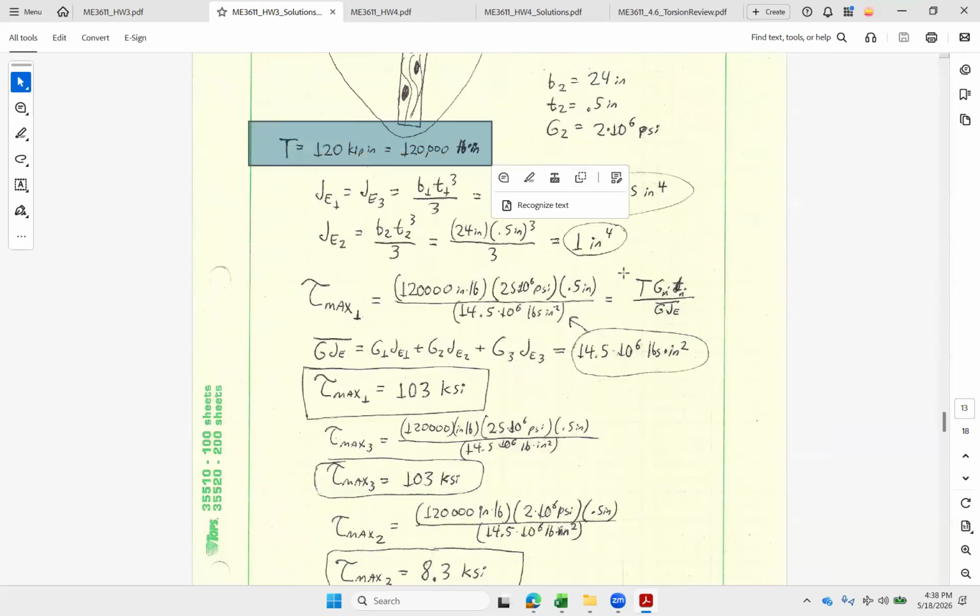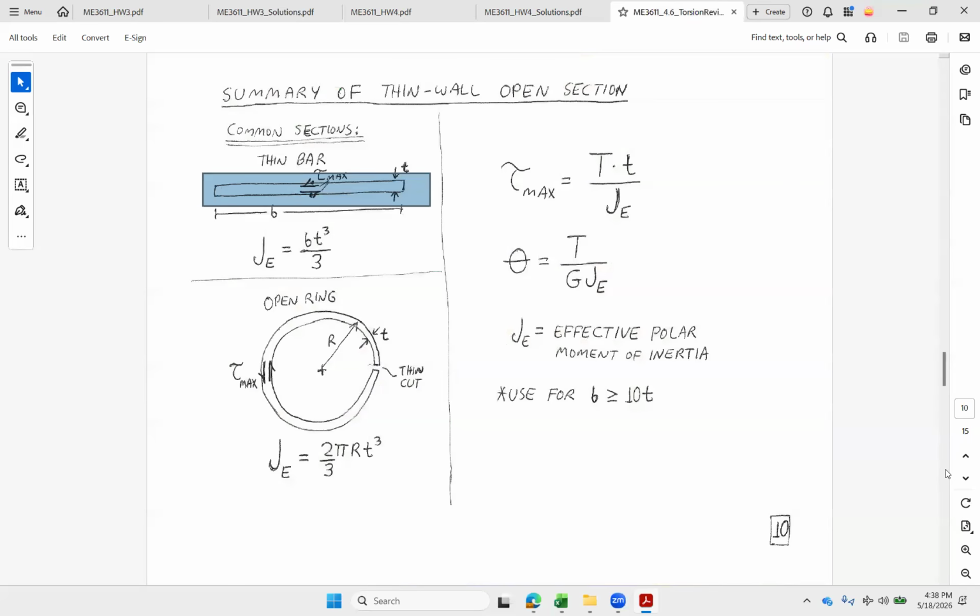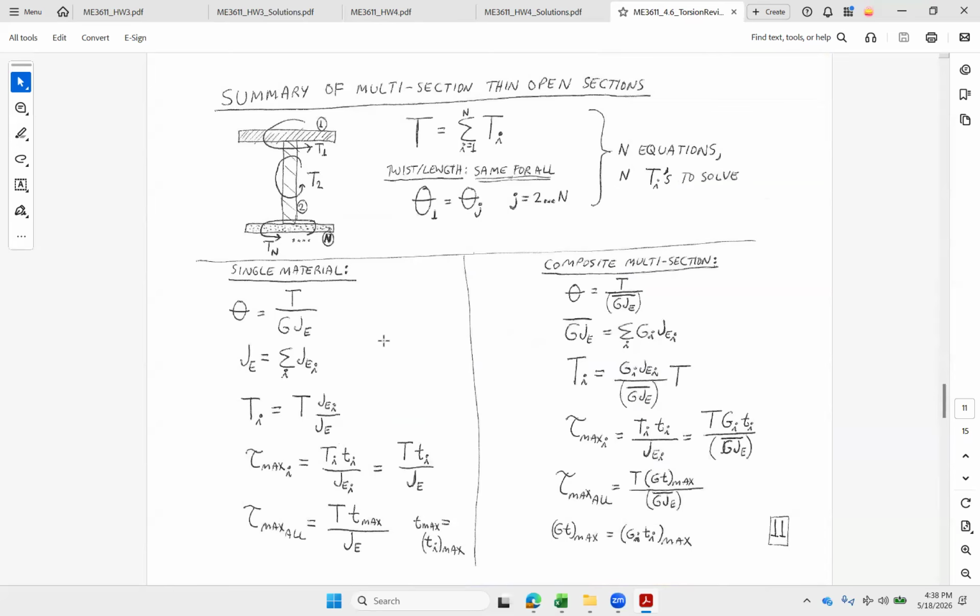There's our total torque. There's our J's for each one. And if we want to look at it for a composite cross section, so this was for a single cross section, our composite section takes advantage of the same ones as in circular. Twist angles are the same, and they each carry a share of the torque. So for same material, we work out these shortcuts. For composite material, we've got torque, G times thickness for that particular piece, and then a GJ bar, which is a composite torsional rigidity. That's G times J for all the pieces added up.